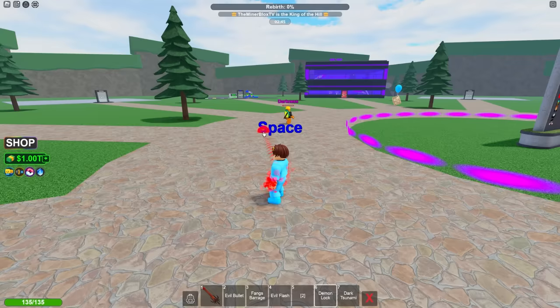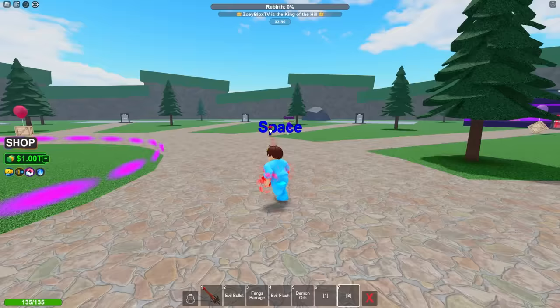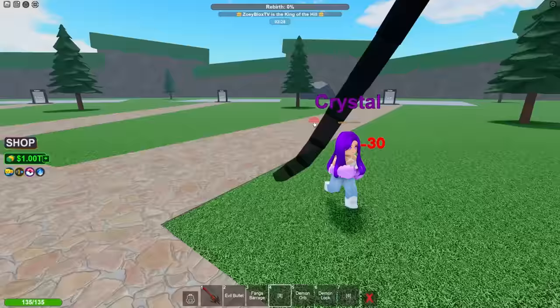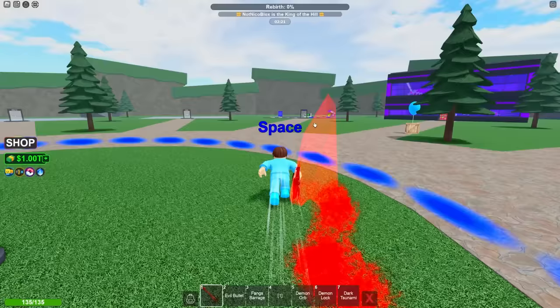What? All right, Miner. It's time for you to feast the Demon Lock. What? I have a feeling that this last one's going to be the best one. The Dark Tsunami! Zoe just got carried into that thing. Evil Flash! Bam! Hey! Demon Sword! Bam! Oh, gosh! All right, you know what? The devil abilities aren't very good. I'm not gonna lie. I think we could do better. So let's keep on going!